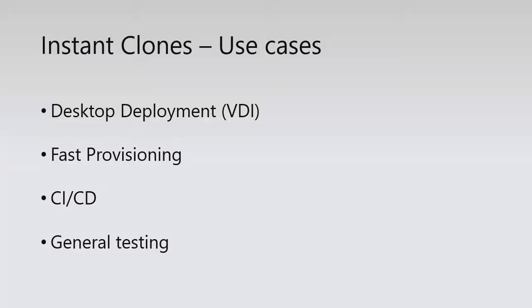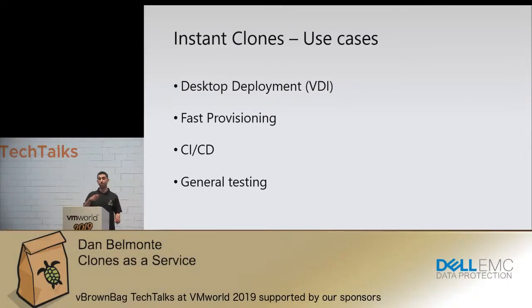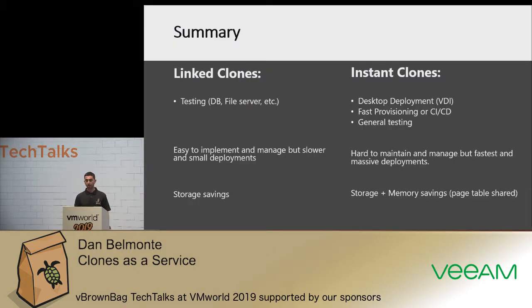As main use cases, instant clones are already in VMware Horizon View, but I use them a lot for testing, running things in a couple of moments. It's quite easy to do. Also for fast provisioning: I had a customer who needed to try 20 websites. I said, okay, let's try it, and in a couple of minutes I had 20 Apaches available. Quite easy.